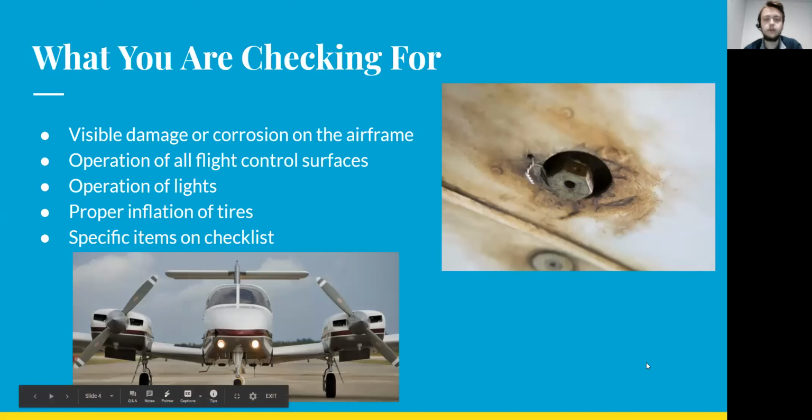Some basic things when you're looking at the checklist and looking for things on the airplane, you're looking for visible damage or corrosion on the airframe itself. There's a picture of some corrosion. You're looking for good operation of all the flight control surfaces and everything that's on the outside of the airplane, making sure that they're free moving and that everything's working good. You're making sure that all the lights on the outside of the airplane work. Proper inflation of the tires and the struts, and any other specific items on the checklist.